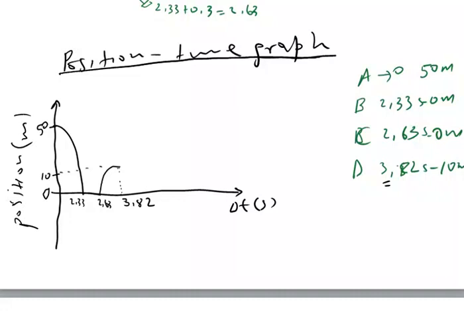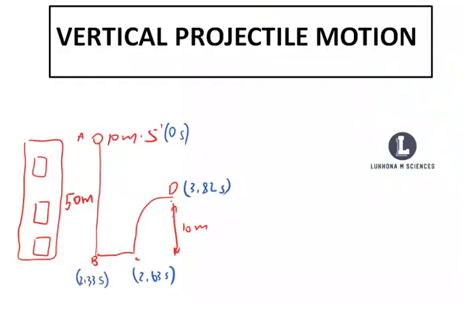Now let's go to the velocity time graph. When we draw the velocity time graph, at each point we need the velocity and time. At the first point we have the initial velocity and the time is 0 seconds. Then at B we have the time that we calculated on the position time graph. At C and D we also have the time, which means we need to calculate the speed at each. I will calculate only one speed here, then the others I will just show you the values.